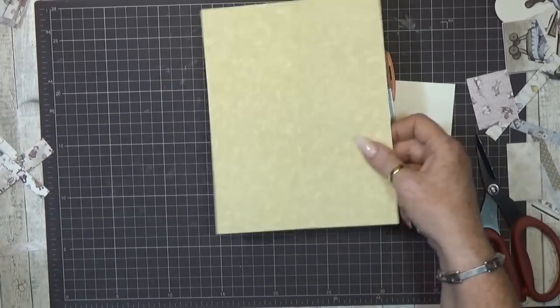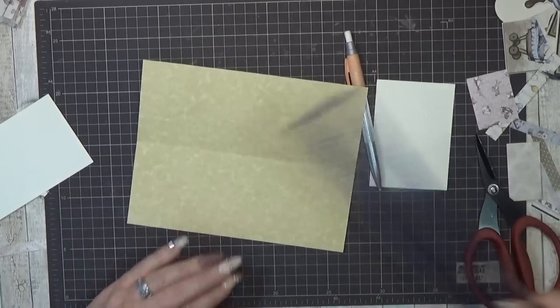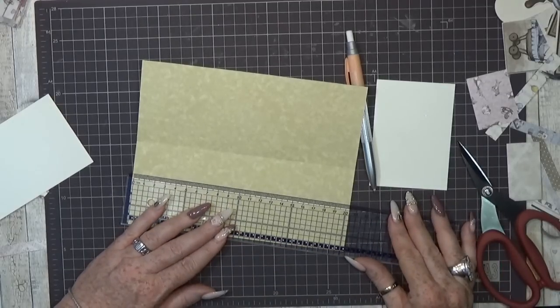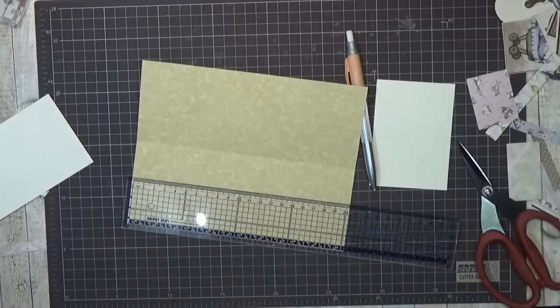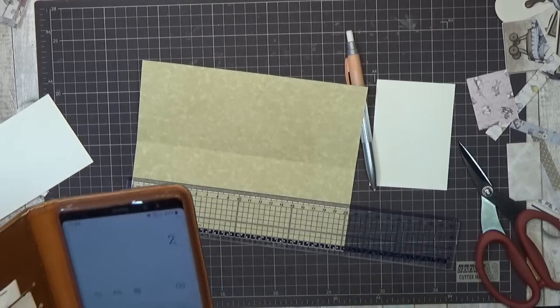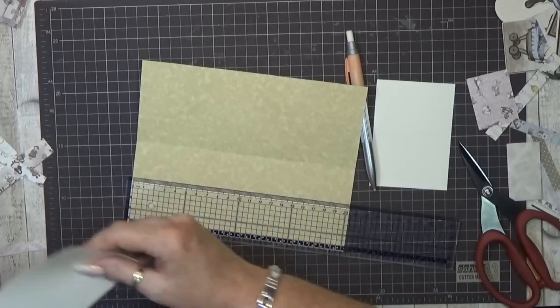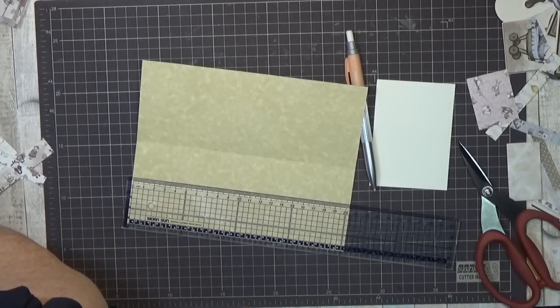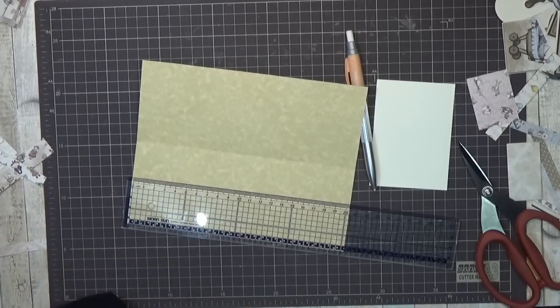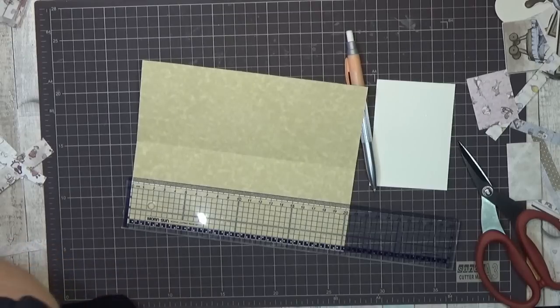I'm not a miracle, but you can. Sometimes I even use my calculator. I really do. So say that this is 20, then 20. So yeah, that's 6.6. So I'm going to cut mine at 6.5 and then see what goes. So you can always cut yours shorter later, you can always cut it down more.